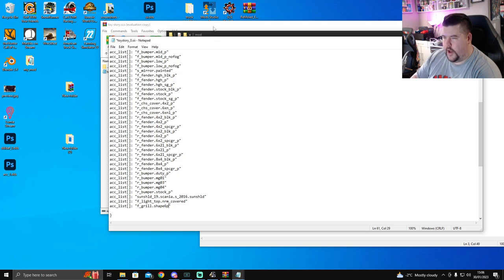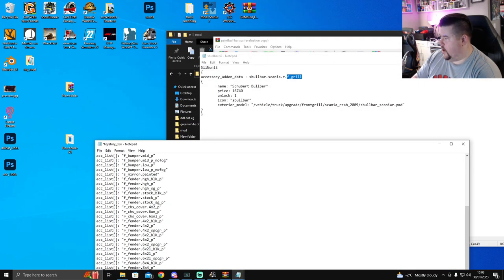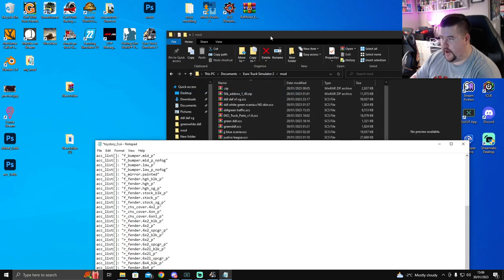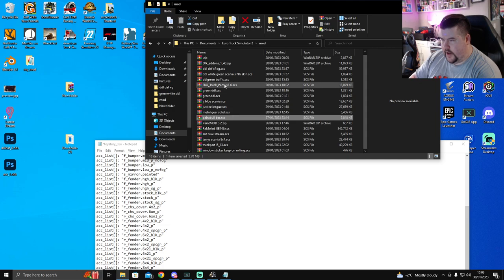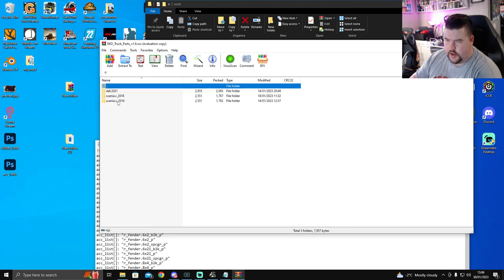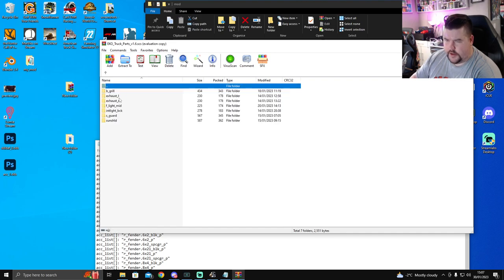We also have some other mods that we would want to skin, which would be part of the Echo Pack. To find that, you'll download the Echo Pack, unpack it, and then go into def, vehicle, truck. This is a Scania S, so we're going to go into the Scania S and accessories. And then for the sunshield and the stone guard, we'll go into the stone guard first.